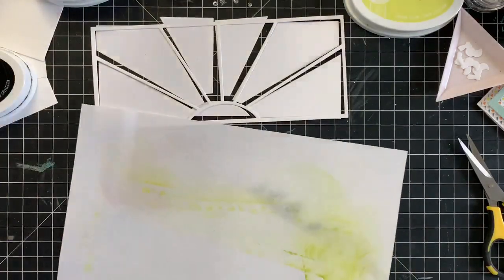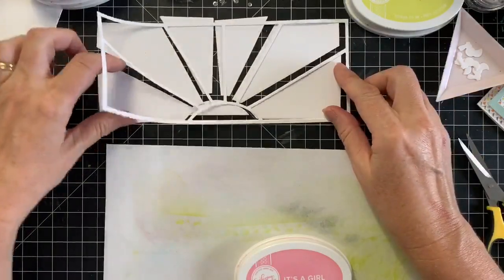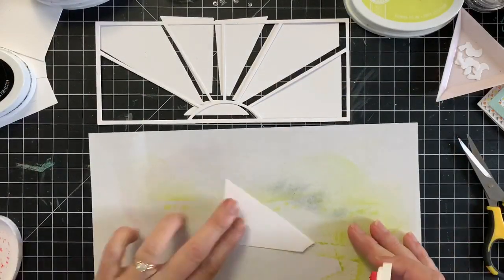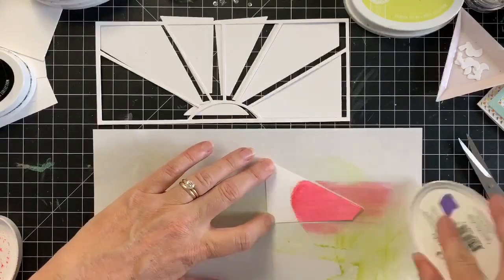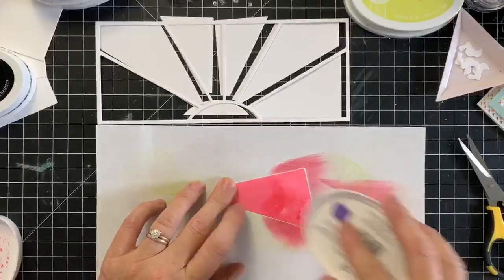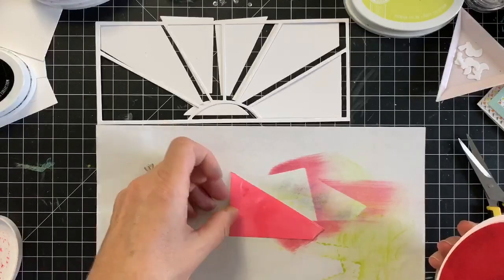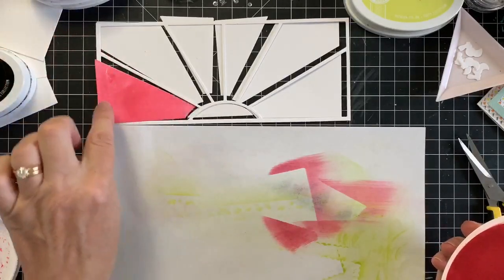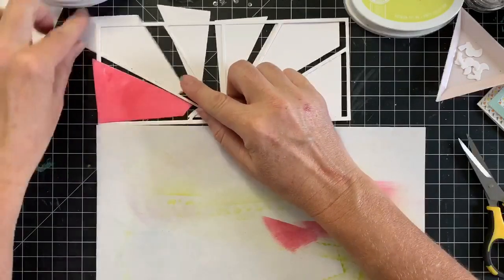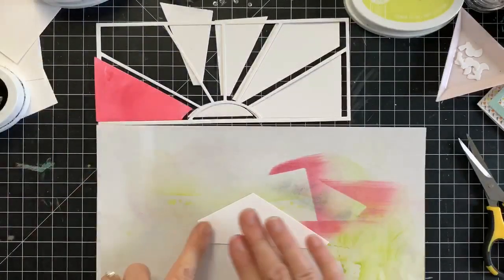It is. It's tough. So Elena, one of our brand ambassadors today, did this really cool card. And so I wanted to copy it and show you how she made it. So I'm going to take this first Sunray piece and I'm just going to do direct to paper. It's really easy to color your own cardstock. And now I have It's a Girl cardstock. There is a little streakiness going on there right this minute, but it will smooth and even out as it dries. Okay, so next let's do Bellini.